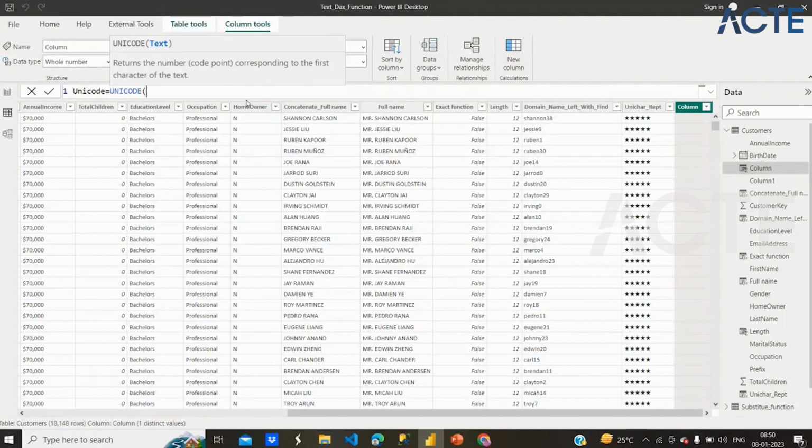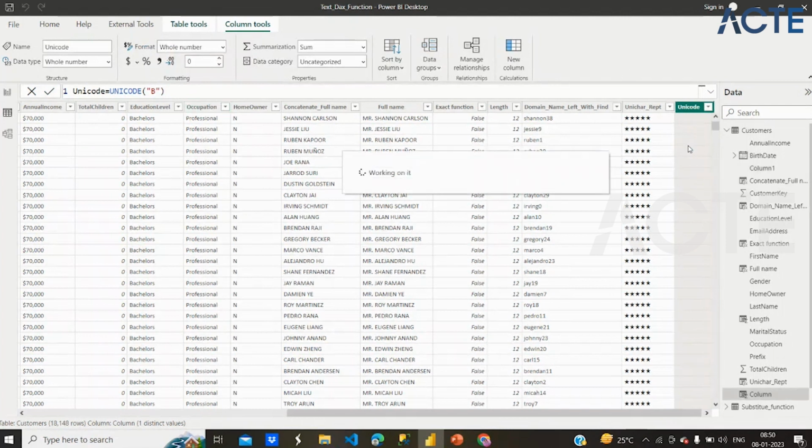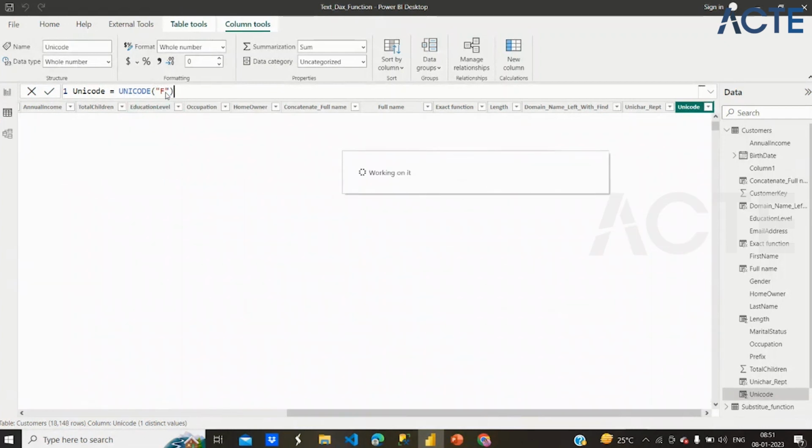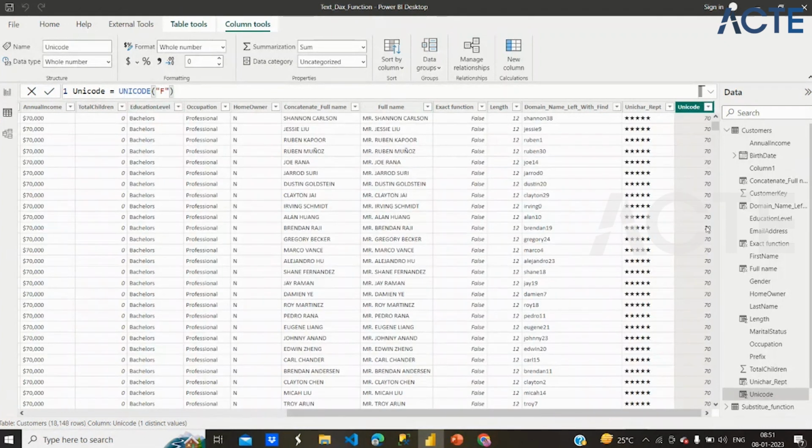So if you give text, suppose B, okay, not from this, I'm giving generally, that is B, then you will get the code of B, that is 66. If you write F, then you will get the code of F. So it just returns the code of the character. Okay.